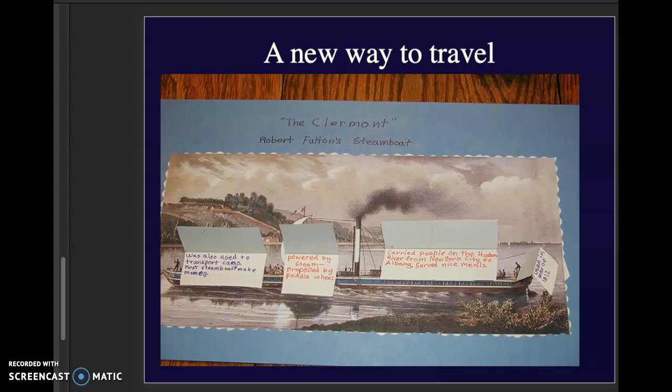You're not going to see many steamboats in the South, but you will see them on the Mississippi. And of course they were quite luxurious for those who had the money to buy passage. During the 1820s and 30s, this whole idea of traveling by steamboat really becomes a big thing in this country. So again, you can see how capitalism has kind of brought us along throughout the first 2.5 centuries of our being in North America.